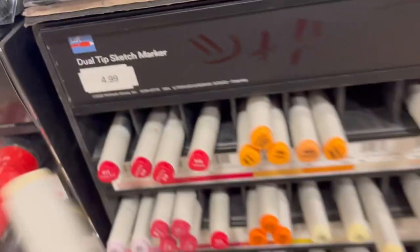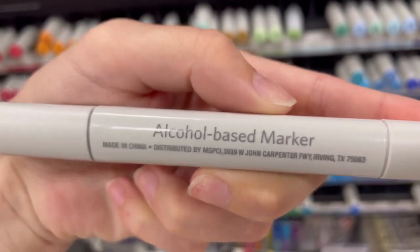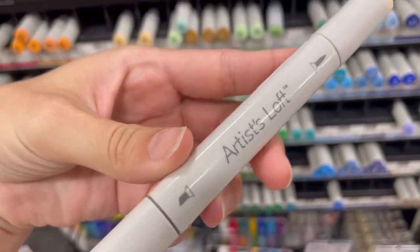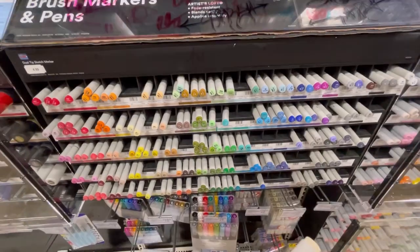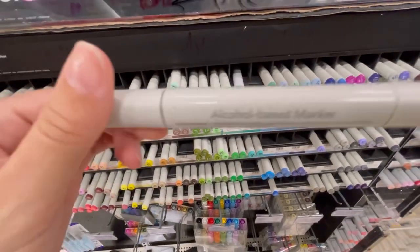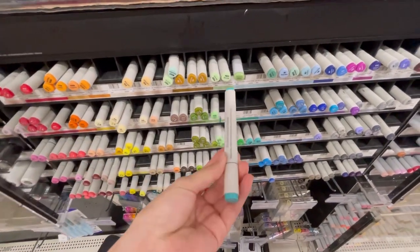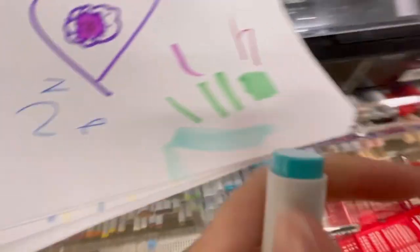By the way, when I went to Michael's, I saw that they had some artist loft markers, and they didn't seem nearly as good as the Master's Touch at Hobby Lobby. They were selling them for $4.99, with no discount, and I just wanted to let you guys know the prices out there. And I even tried using one of their colors, and it did not look like the actual color that was represented on the tube. That is all.